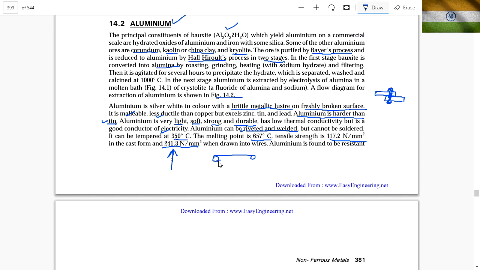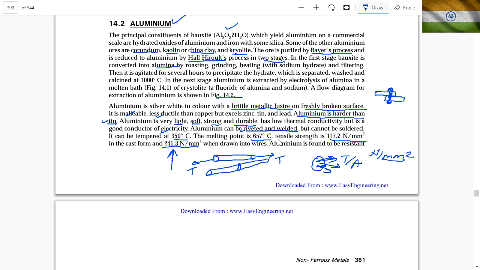If you have a rod and you pull it with both hands with some force, that is tensile force T, then there will be an increase in the length of that bar, right? And the load will be divided over this area. The load T divided per area is what is called Newton per mm square, and that is what is called the tensile strength, right?